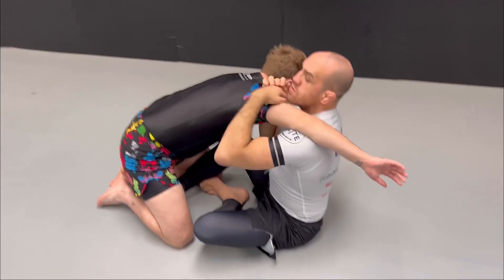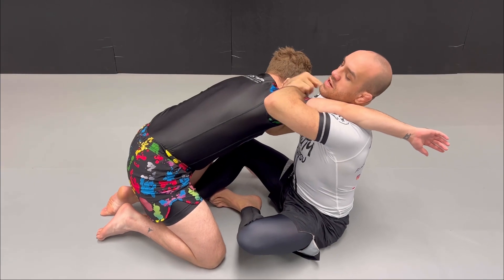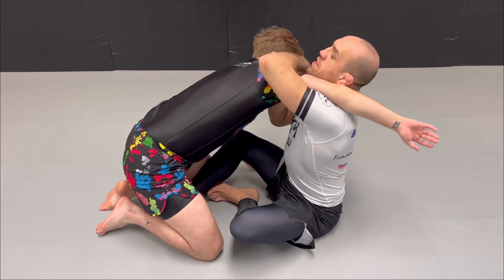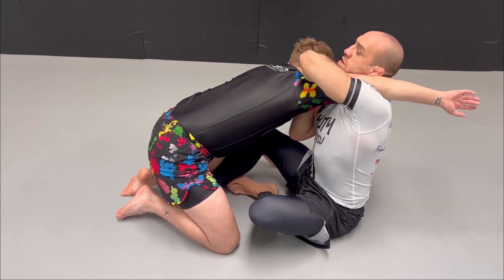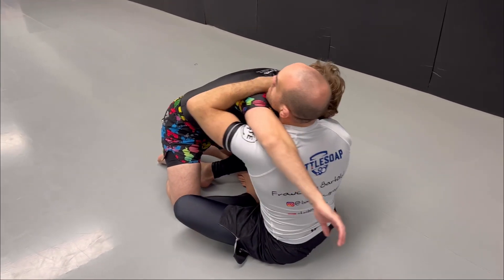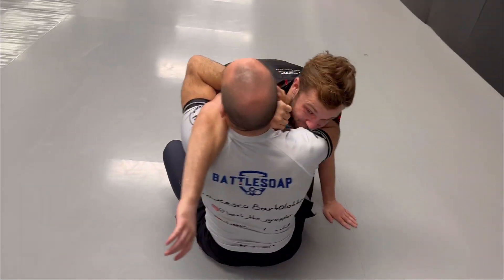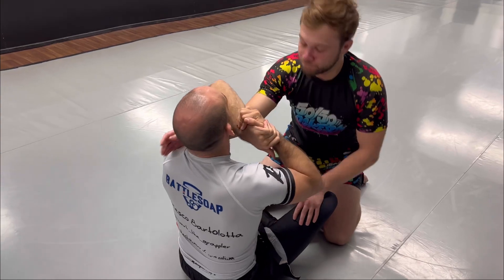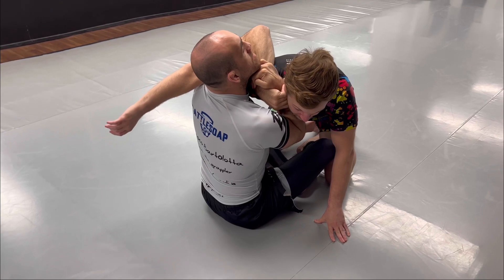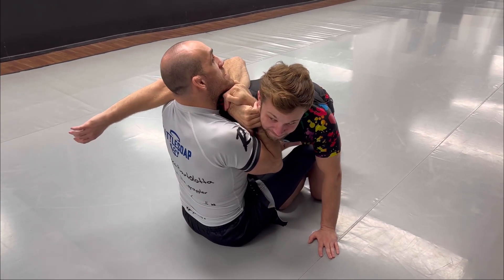Another thing that is important: we don't want his arm to turn up. If I stay like this, he can turn his arm up easily — rotate your arm towards the sky. But if I keep my elbow high to the sky, if he tries to turn, it's very hard. Now for him not to escape the arm, you want his head close to your head. If his head gets higher for some reason, then he can put it around easily. So as we catch the arm, we keep the elbow high and we crush everything into our chest. If he tries to get his head up, it's very hard.